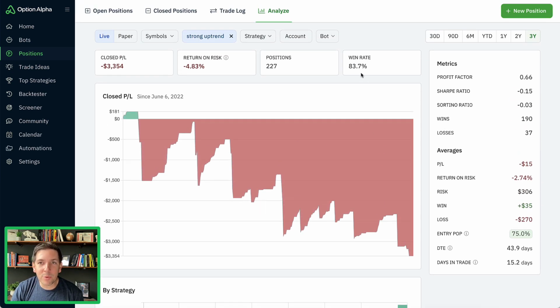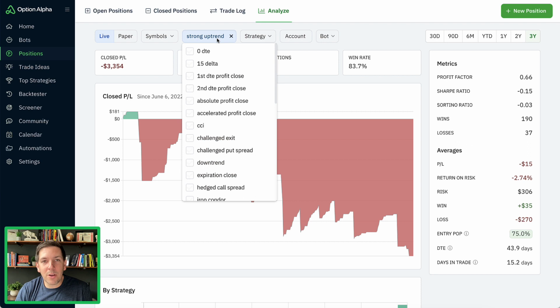Funny thing was, you had a really high win rate on these trades ultimately, but this was probably the case of picking up pennies in front of a steamroller. Profit factor was about 0.66, so it didn't really work out. So this is, to me, another proving the point that maybe some of this classic trading methodology sometimes helps, sometimes doesn't help. But we didn't have EV at this point, we didn't have alpha at this point, so we really didn't know.